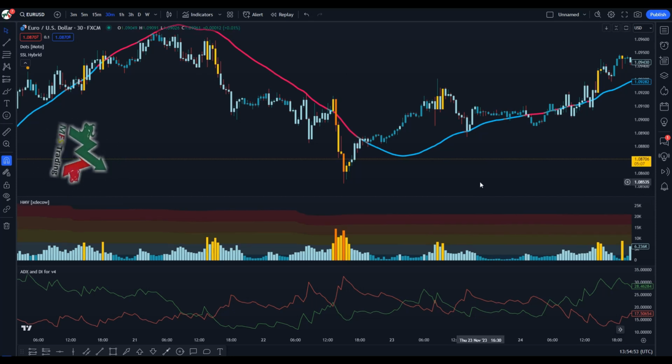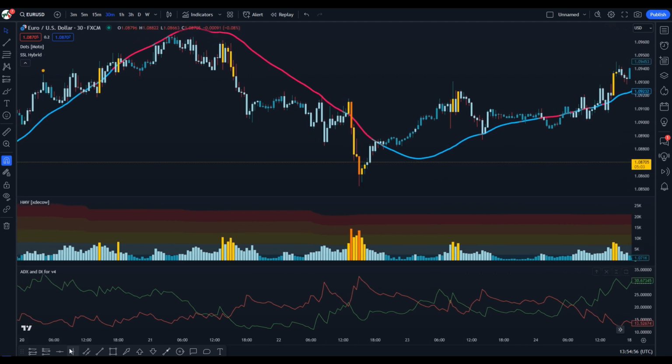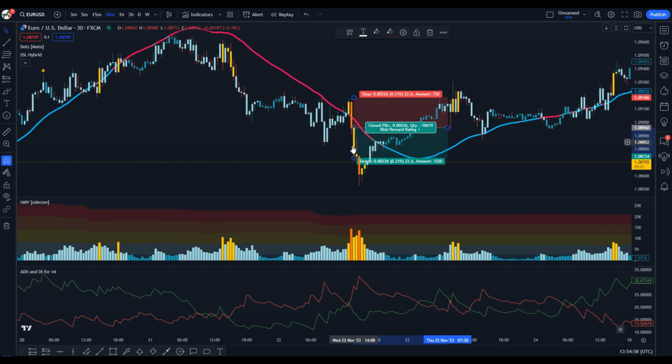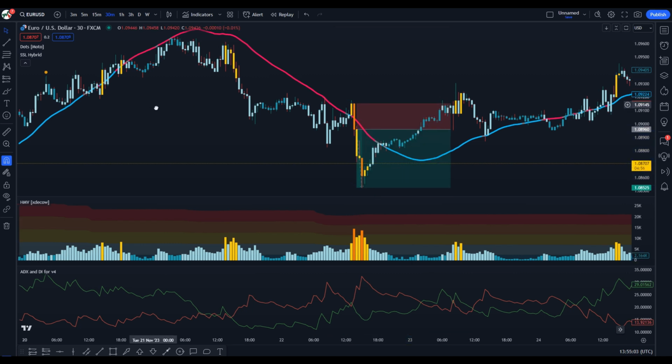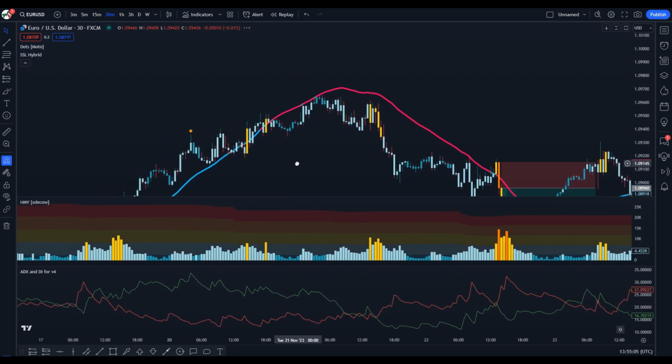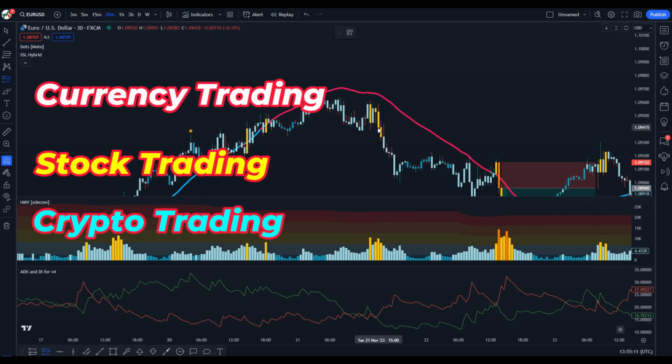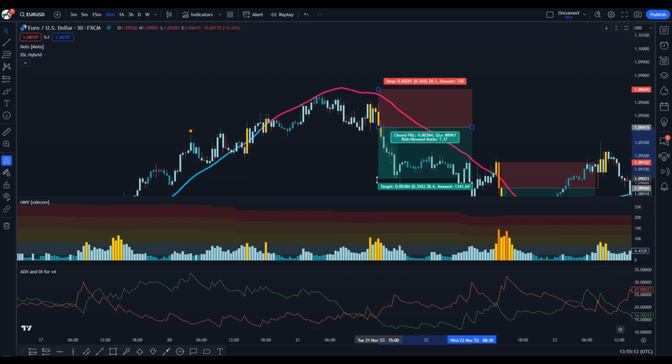Today I will share with you a trading strategy that could potentially make you multiply your account in a short time. As usual, we'll have plenty of practical examples. The idea is to fully understand this wonderful trading strategy. The very important point is that everything we discuss in this video can be used for currency trading, stock trading and crypto trading. So please make sure you stay focused throughout this video so you don't miss anything important and understand this strategy perfectly.